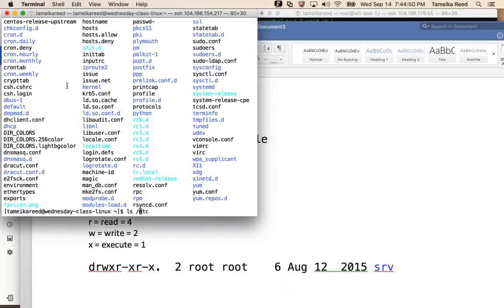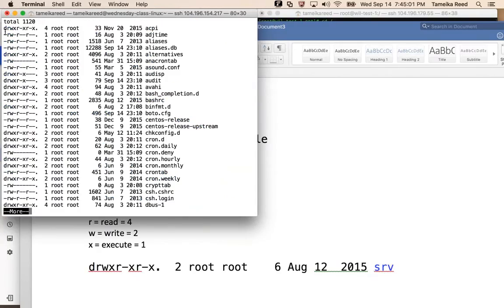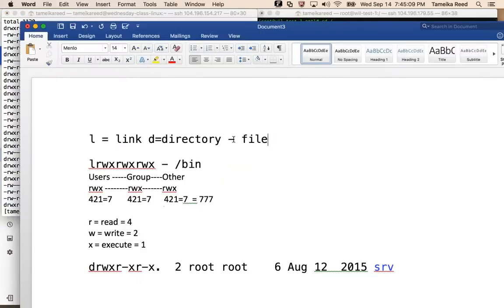Let's do ls minus l. Sorry. And let's pipe that over to more. So pipe command over to more. All right, look here. You see that dash in front? That's how I know that's just a file. That's what that is. So that's why I put that here. It's just a file. So 3 types: your link, your directory, and a file. There's more like characters and block devices, but we're not ready for that yet.